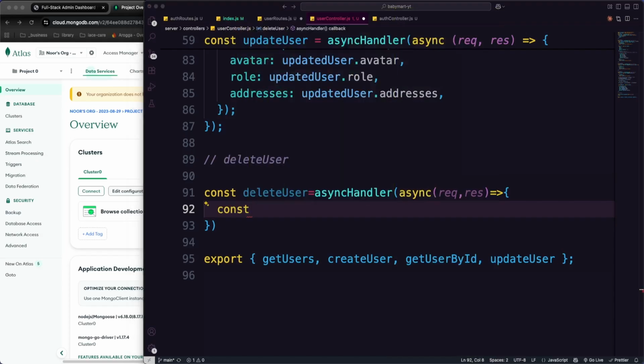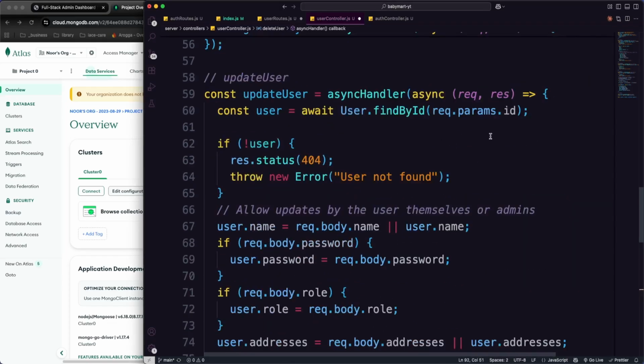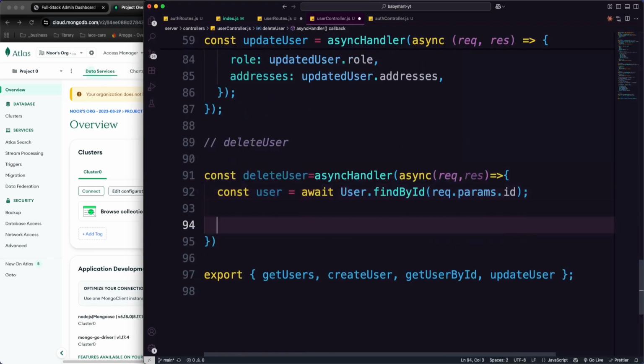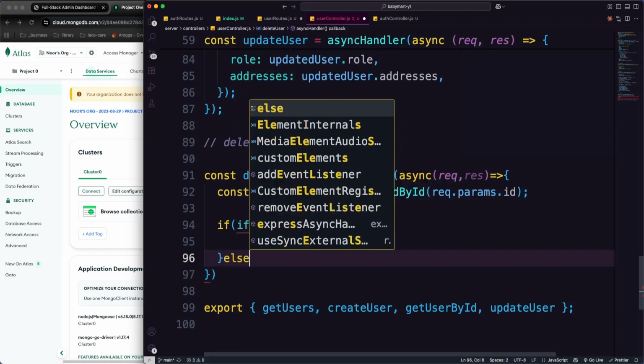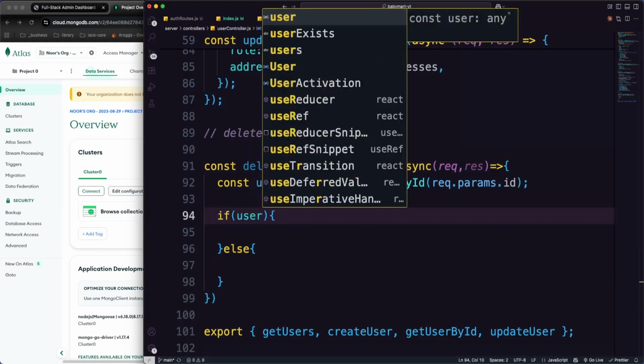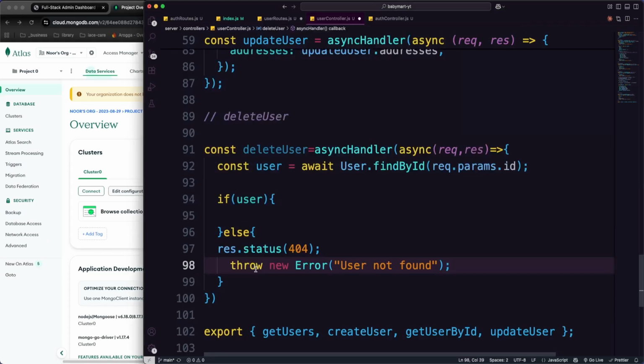So whatever the parameter we have in update, as you can see right here, we are passing that in request.params.id. It's gonna directly come to request.params.id, right? If we have the user, then we are going to do something. Okay, there should be the condition if we have the user. Now if we don't have the user, it would be a simple procedure, it's gonna provide a 404 status that user not found.